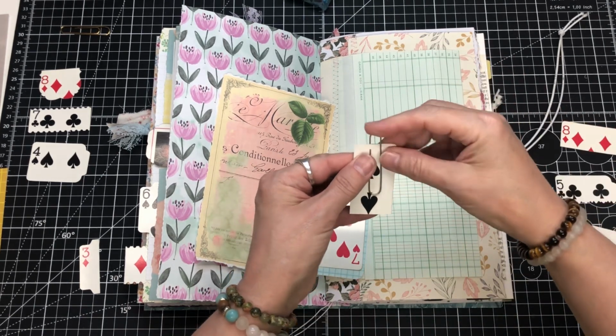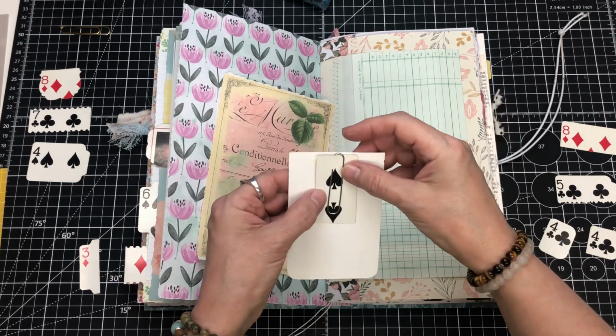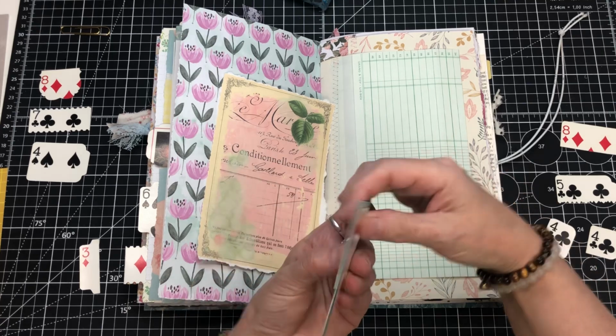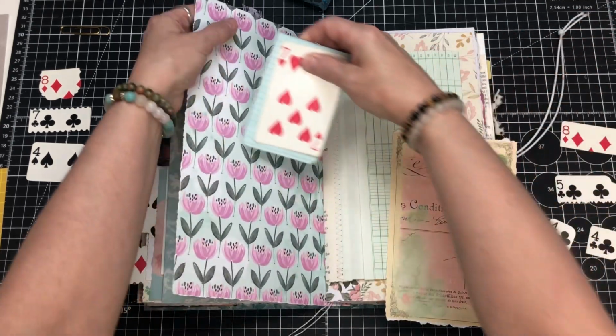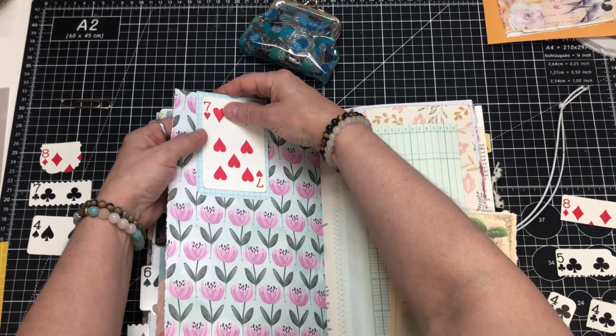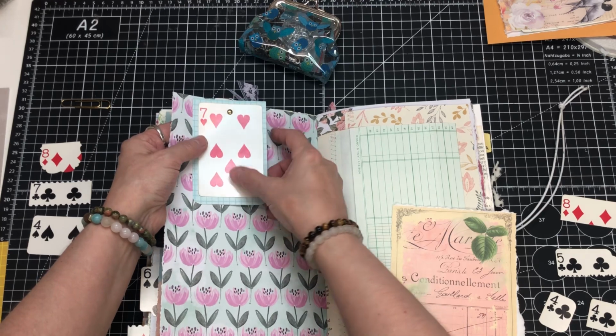So you could do something like this, right? You put the... Remember we did that, and then you'd glue that on there, and then this becomes a hidden paperclip tag. And then if you wanted to, you could do like that. That would be your paperclip, and then you could have the hidden journaling spot there.